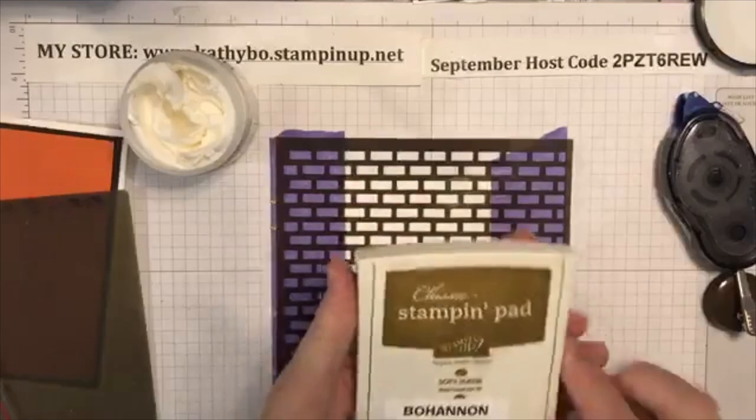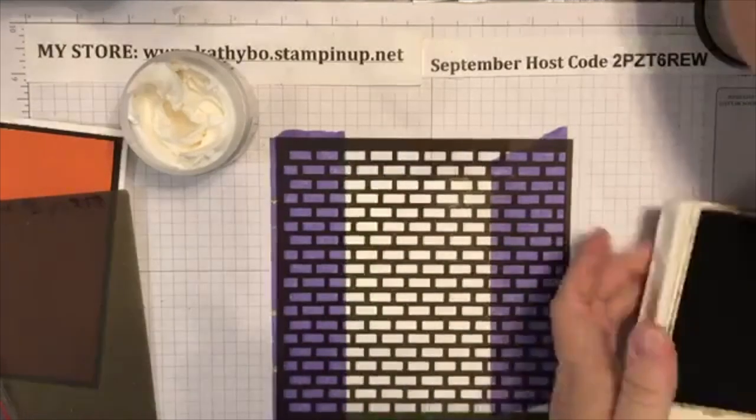Okay, so I've got Soft Suede. I almost skipped this step, y'all. Soft Suede.